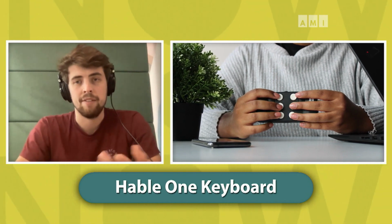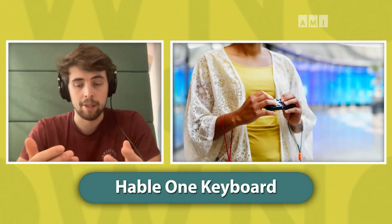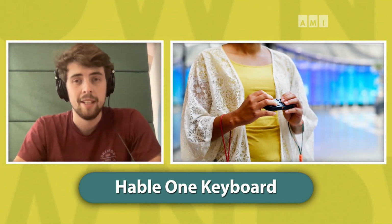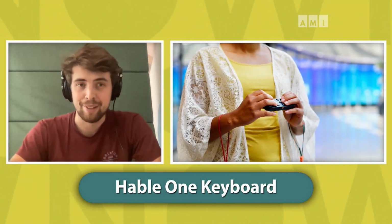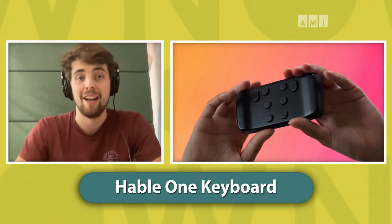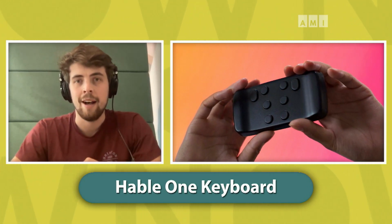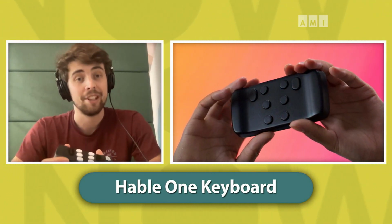Can we make a device that uses physical keys to make someone able to operate the phone without having to use a touchscreen? And over time, we've, I think, tested with over 1,000 people and 100 prototypes, and finally came to a design that really was super simple and intuitive. And that's where we are right now, and that's what we created. You mentioned all those consultations. How valuable was that for you guys through the development process?